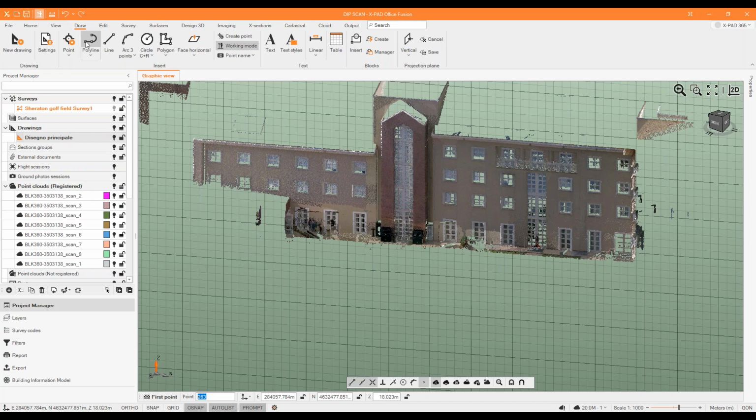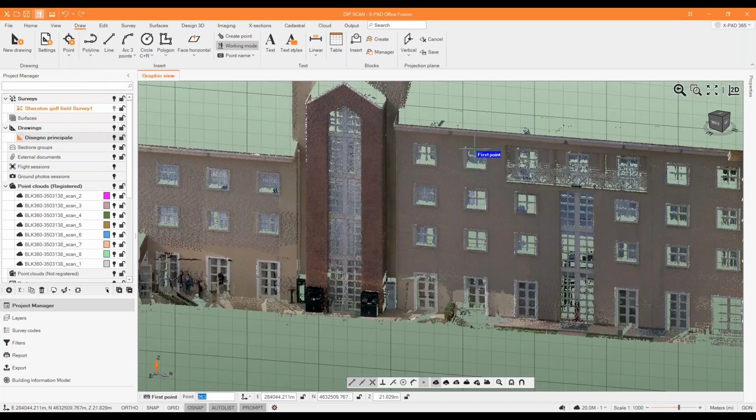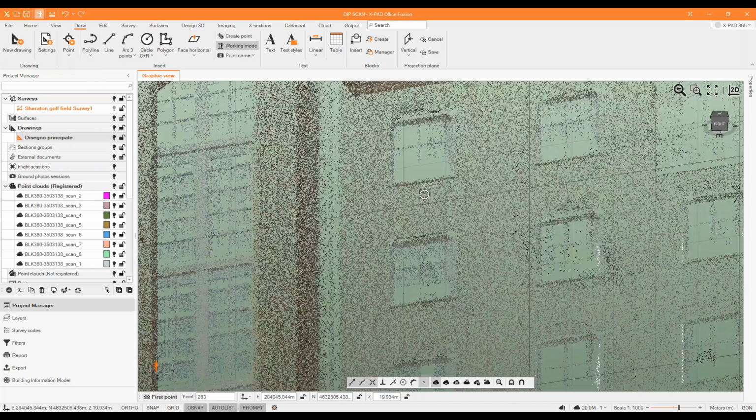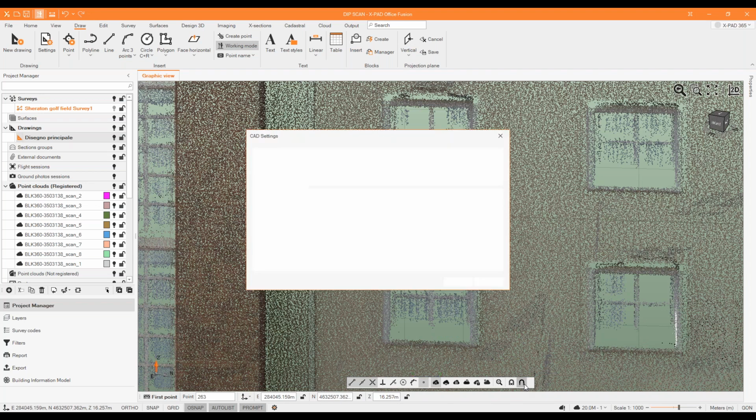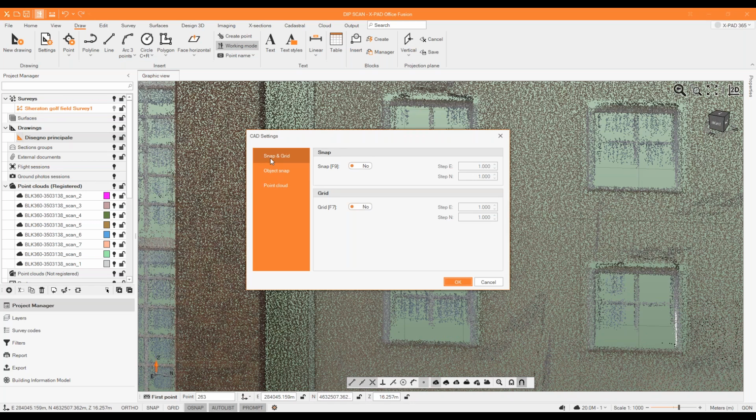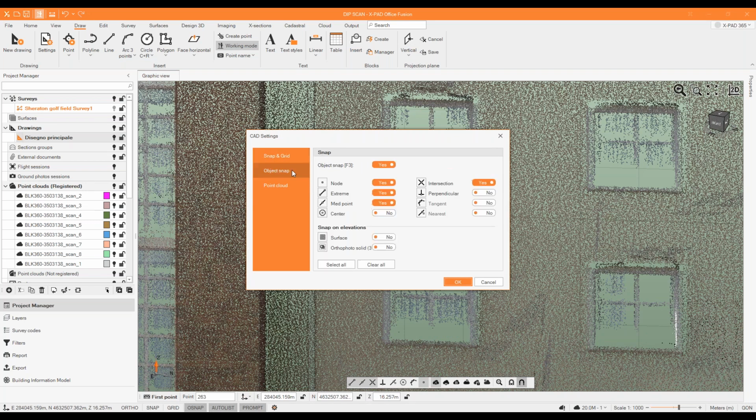Selecting polygons, we can directly zoom in inside the area. We can also select the snap from the snap tools or select settings. And here we have general snap and grid, object snap.